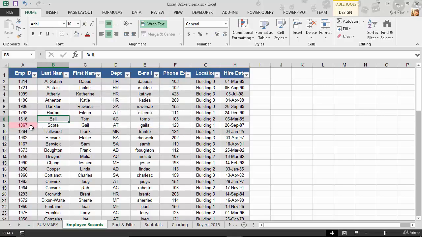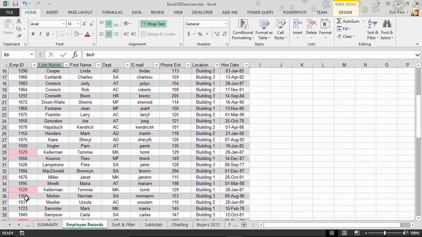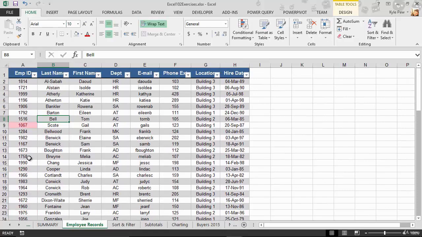And I can now see that 1067 was a duplicate. 1529. Oop, there's the duplicates right there. There's the other 1067. So I've got two duplicate records, four total, but you know, they're duplicating. So 2 times 2 equals 4, right? I've got 4 records in here that were identified as duplicates, 2 of them actually. So using a little bit of conditional formatting just to identify the duplicates. Highlight the column or whatever set of data you're searching for duplicates within. Go to your Home tab, Conditional Formatting, and find those duplicates and format it however you want.